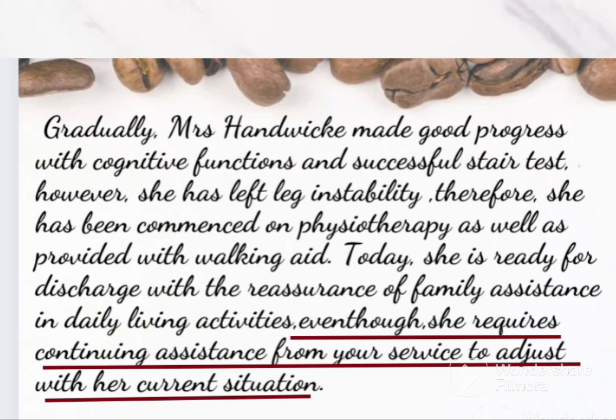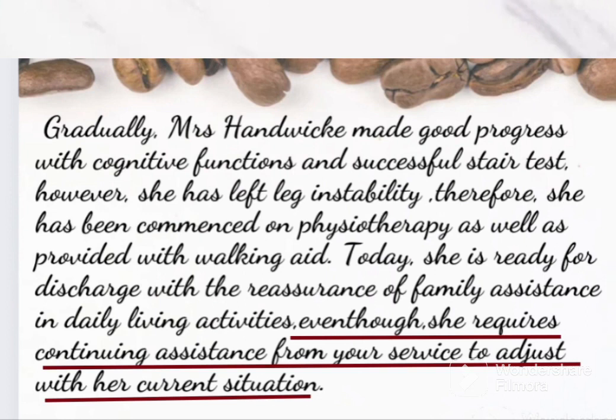Today she is ready for discharge with the reassurance of family assistance in daily living activities, even though she requires continuing assistance from your service to adjust with her current situation. So for the reader, it is very clear that she has improved, but she has some problem adjusting to the current situation. That's why she is referred to us. So it is pretty clear.